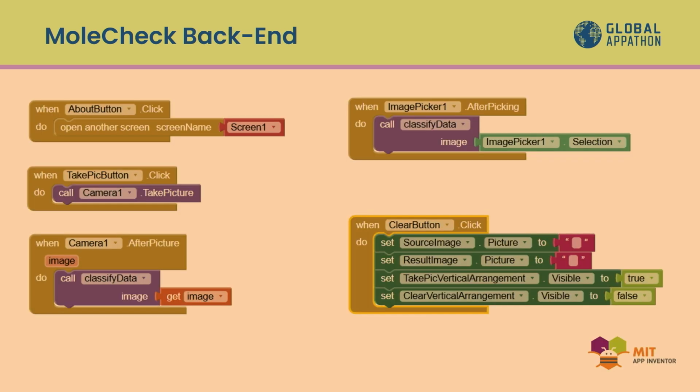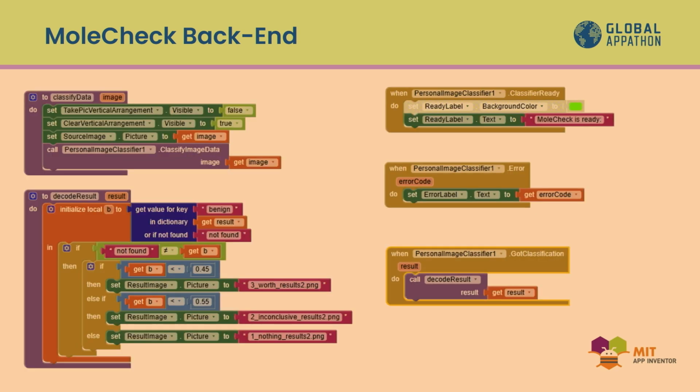So how does the code on the back end work? The back end was built with MIT App Inventor code blocks that are quite intuitive. One code block each was used to define the actions when each button is pressed, when the camera takes a photo, or when the user selects a photo. And calling the image classification model, interpreting the result, and error handling were also handled by separate code blocks. The cutoffs for the probability of being benign were set to 45% or less for being malignant or concerning for cancer, 45 to 55% for being indeterminate, and above 55% for being benign or reassuring against cancer.